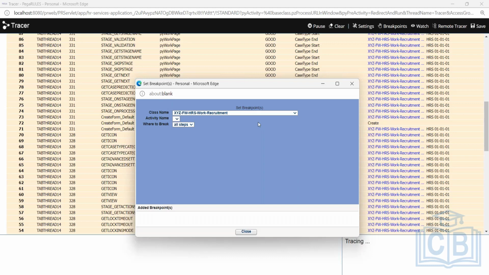On the tracer level, it's event by event. But within that also, if you want to see the execution status of each specific step and understand what is happening inside, we tend to use these breakpoints. You see an option called where to break. There's all steps, or you can mention the step number. So this depends upon the activity that we are dealing with, right? Yes, it is specific to activities.